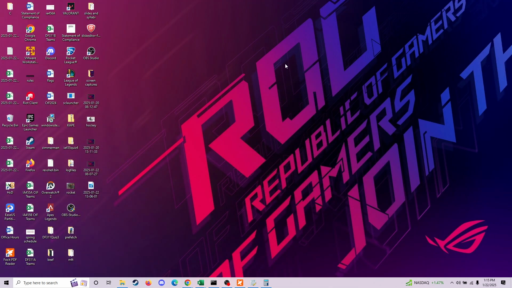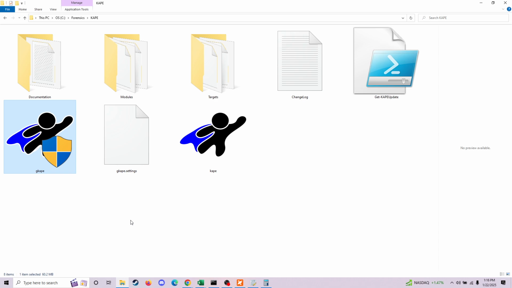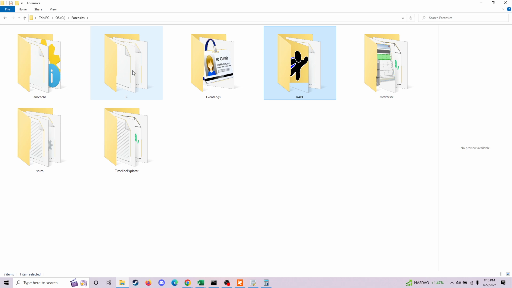And as you can see, we had it go to the desktop. And what you get, which you can see right here, even though it's small, is it'll be a folder with C on it. Since we are taking artifacts just from the C drive. So I'll show you an enlarged view. Forensics. This is the triage package that I took from the Windows 10 computer that I triaged last night.